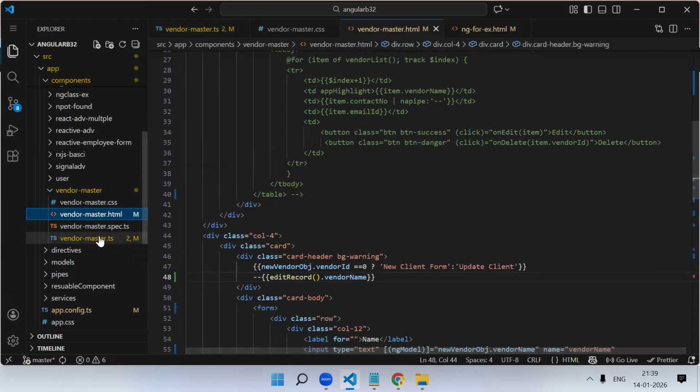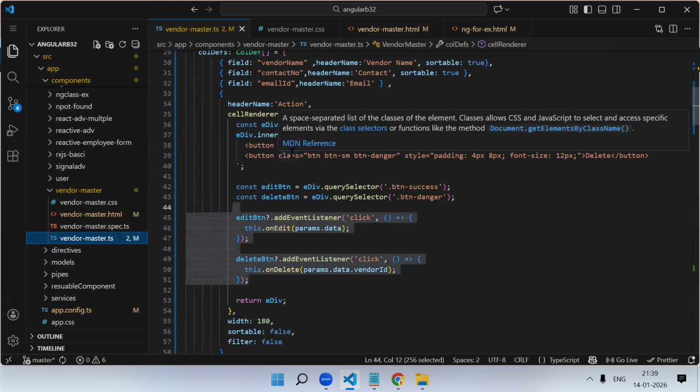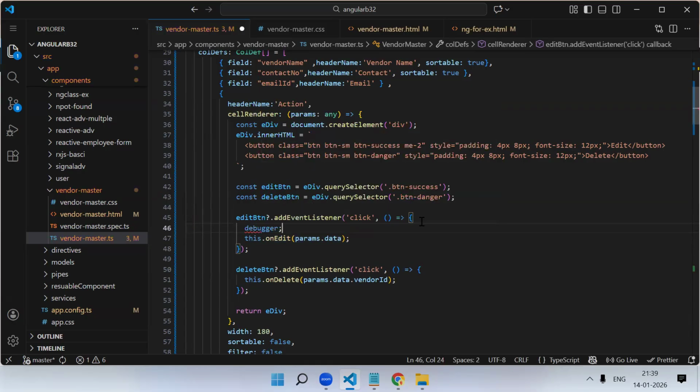But now on click of the edit button, that button is something else. And on that button, this event you are triggering in response to some asynchronous code, because this is not normal synchronous code. Directly on the button click, you are calling that function. On button click, this function gets triggered, and inside this, you are triggering this function. See, I will add a debugger over here.